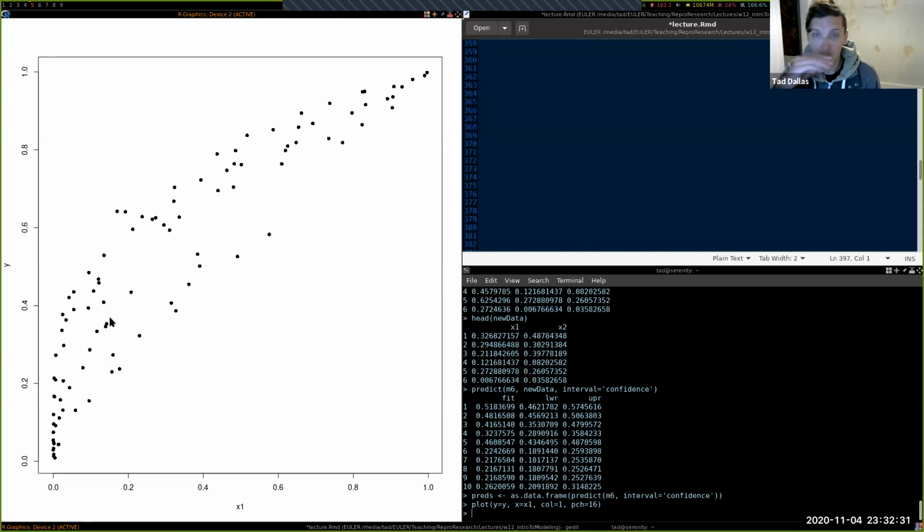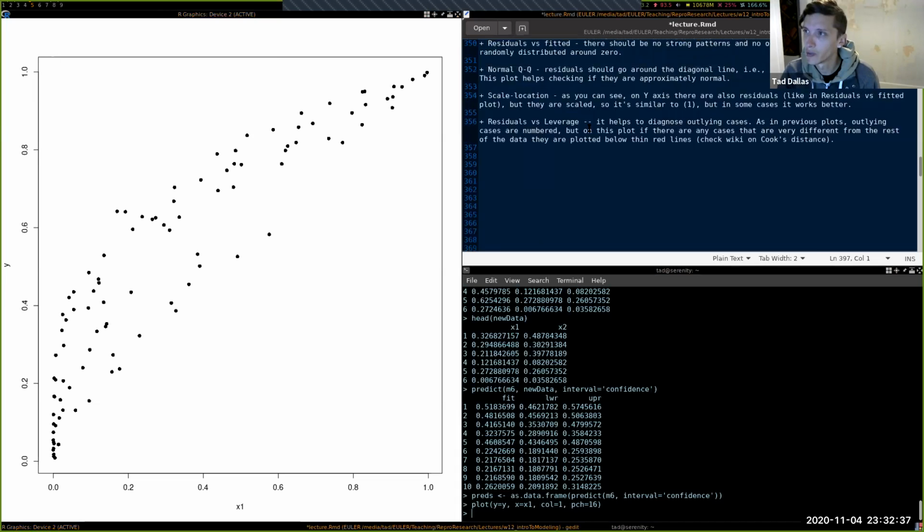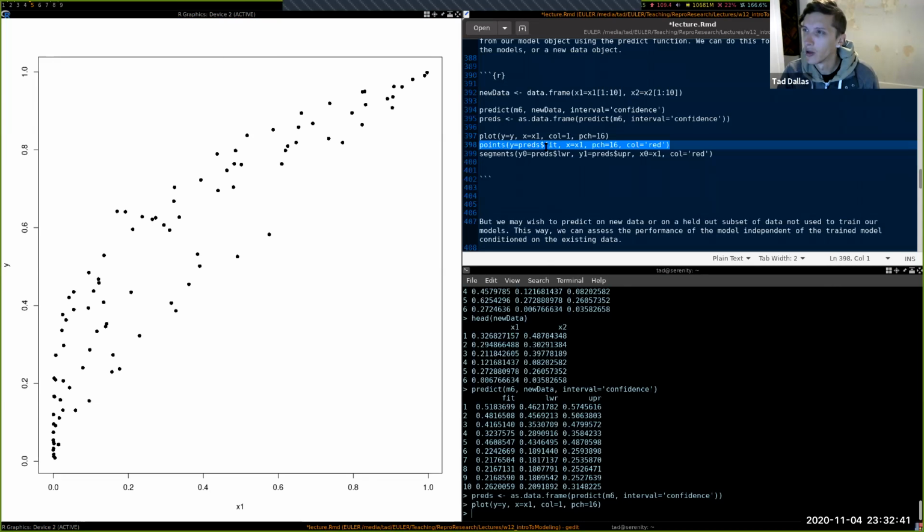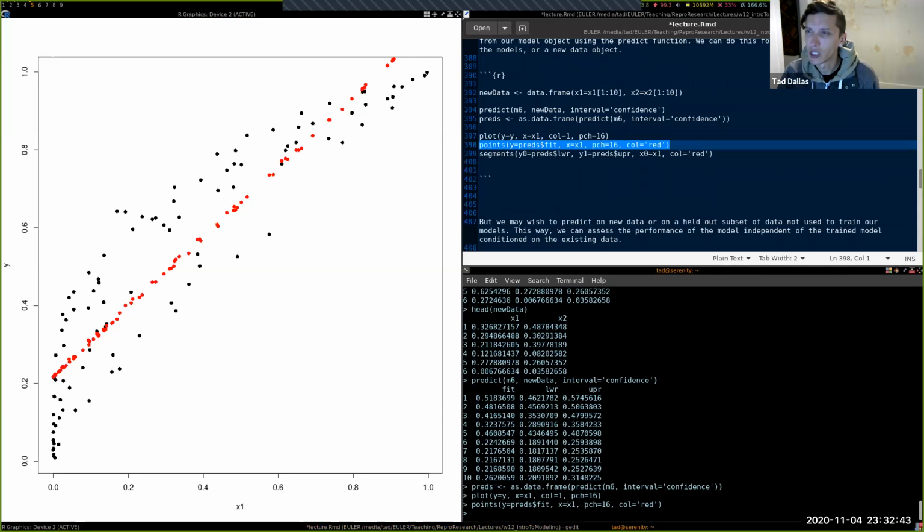So this is a callback of our Y by X1, where X2 isn't featured. And we can plot our points that correspond to the actual linear fit, which should look familiar, but now they're in red. Essentially, this is a line that was just a linear fit before. It should only be 10 points though.